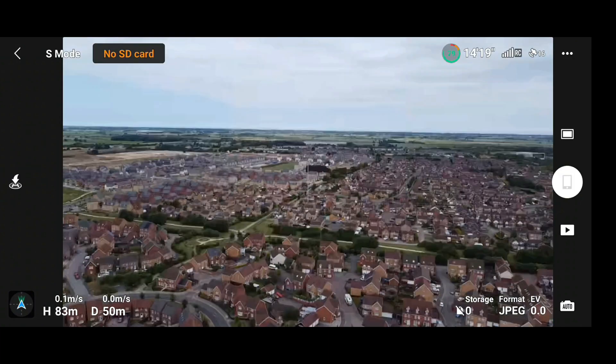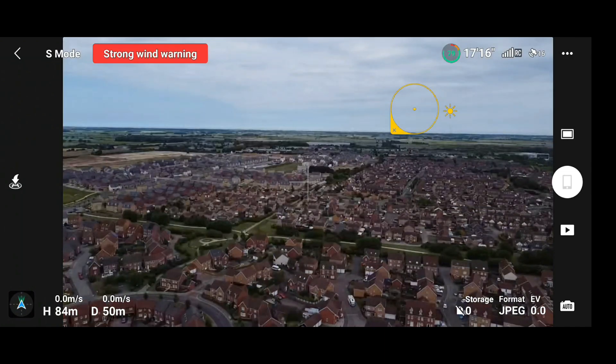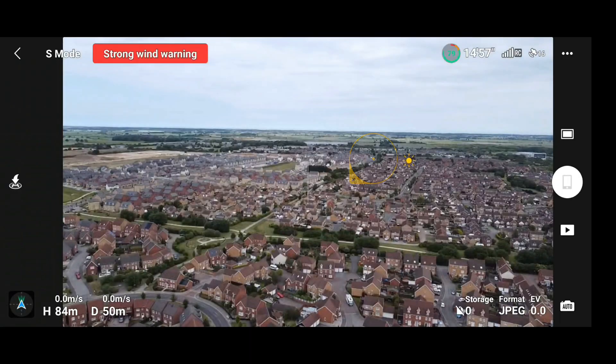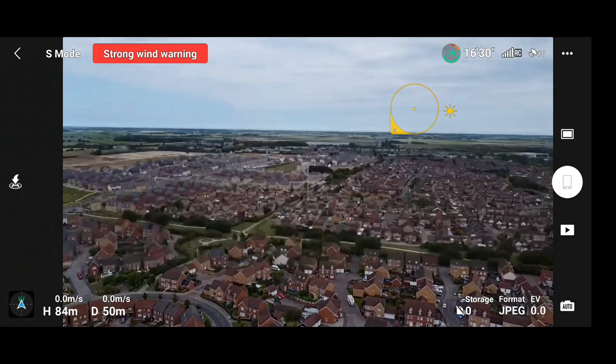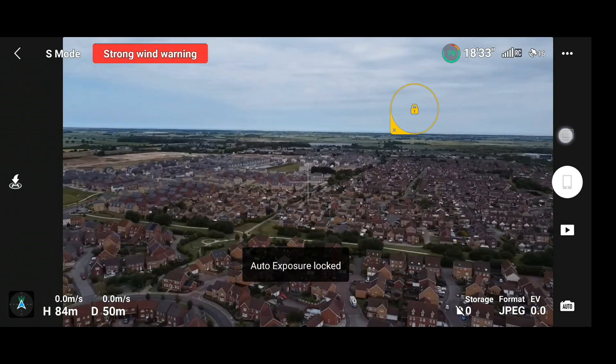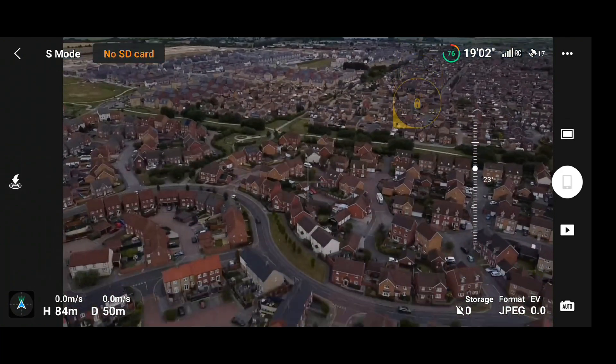So what we need to do is go across to photo mode and tap on the screen to set the exposure wherever you like. You can see you can then expose it however you want, which is great for photographs. Once you've tapped on the screen exactly where you want, all you need to do is press and hold within that circle, and you'll get the notification that the exposure has been locked.